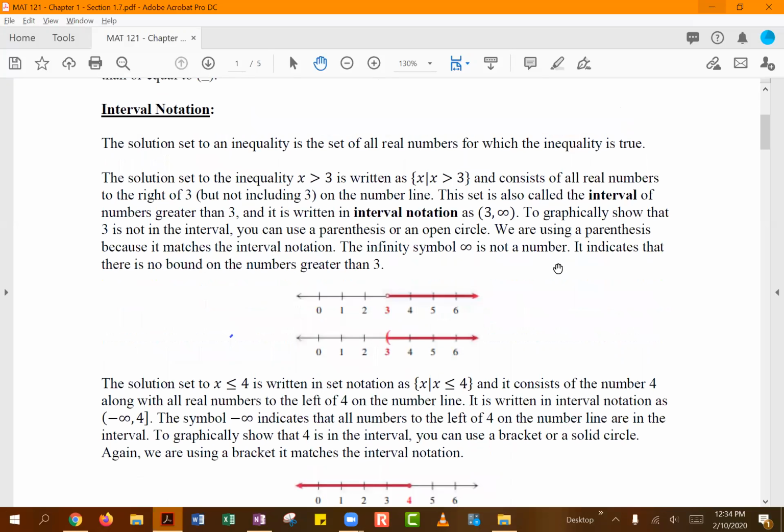But before we get into solving these inequalities, let's talk about interval notation. The interval notation is this one here, where we're saying the values are going anywhere from 3 to infinity. So if your inequality says x is greater than 3, we're saying x can be any number as long as it's greater than 3, right? There's no little equal to sign on that inequality symbol, which means x cannot be 3.